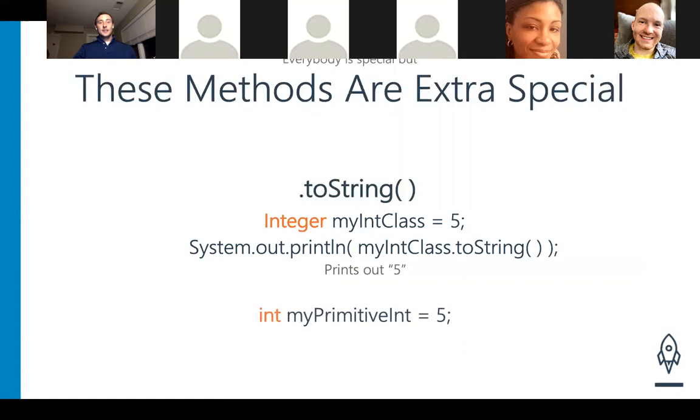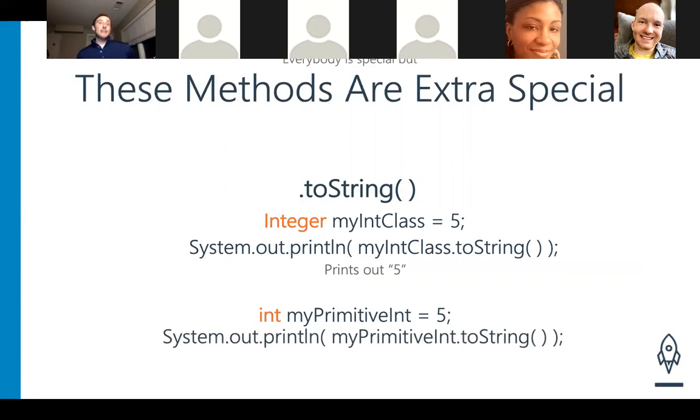Let's move on. I say int, my primitive int equals 5. And then I print this out. My question to you is, what would this print out? I don't think toString would. Something weird. It'd probably be a null. No, it wouldn't. It just wouldn't print it because it's not an object. I love it. Sorry, that was kind of a trick question. I hate trick questions, and I came out of my mouth as a trick question. The answer is it would be an error.